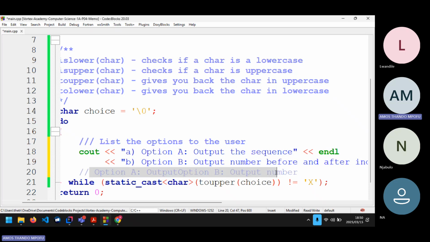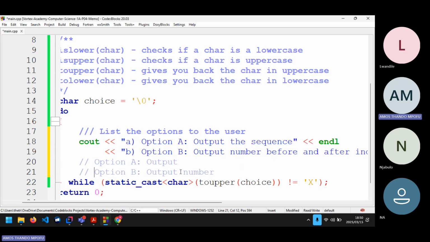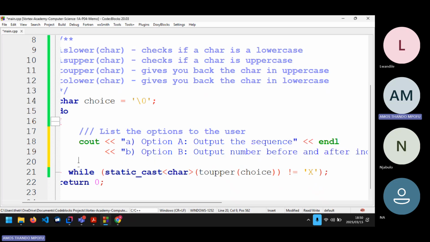You see, that doesn't make any sense. You can't read it. So endl means when you're done outputting the first sentence, that's the end of that line. So the next time I output another string, it's going to output it on a new line like this, so that we have rows. So that's why it's important to do that. So I'm gonna keep on putting that end of line character so that my output looks pretty.